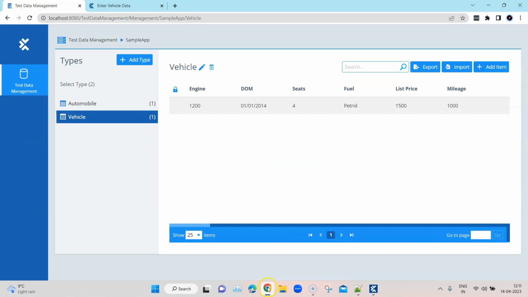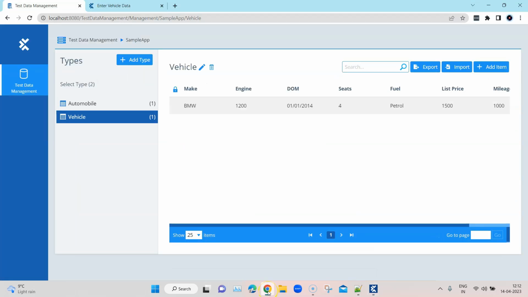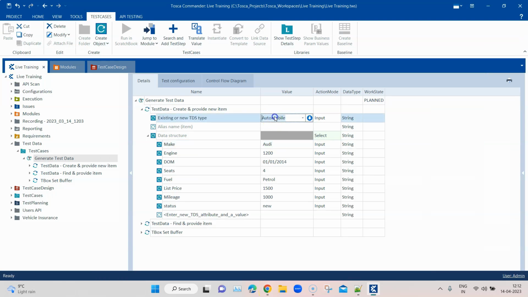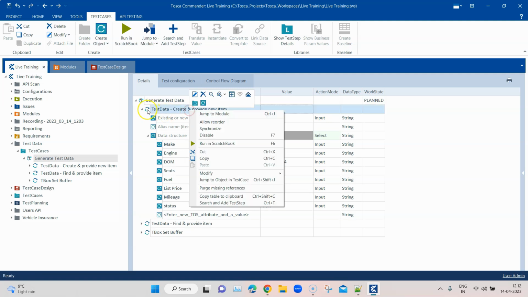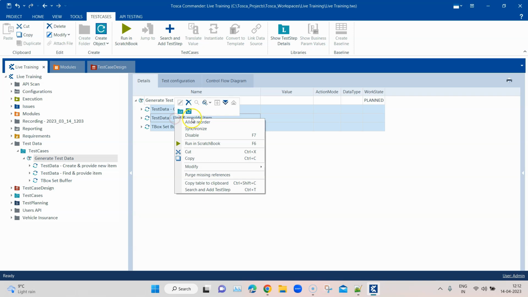So let's go ahead and create this particular row, or this particular item, in this particular type. I am going to change this to vehicle, and now I'm going to run all the three steps together. Let's see what happens.